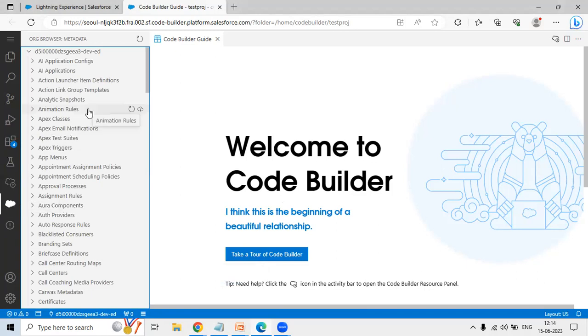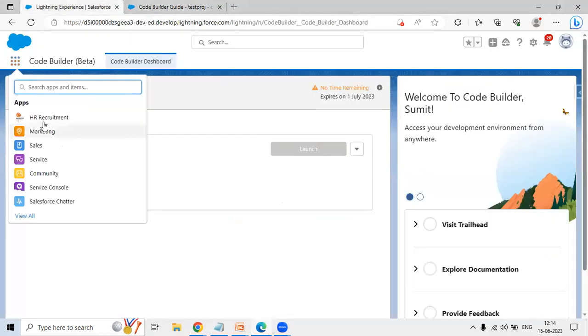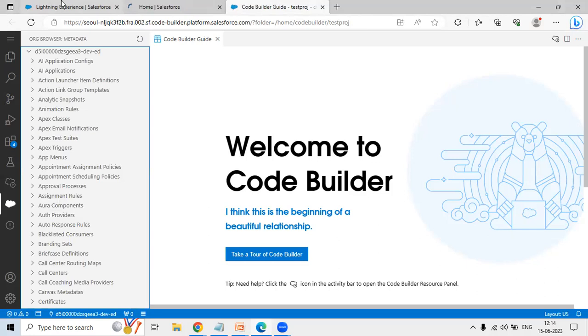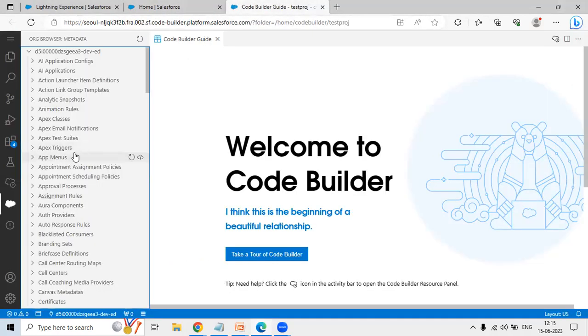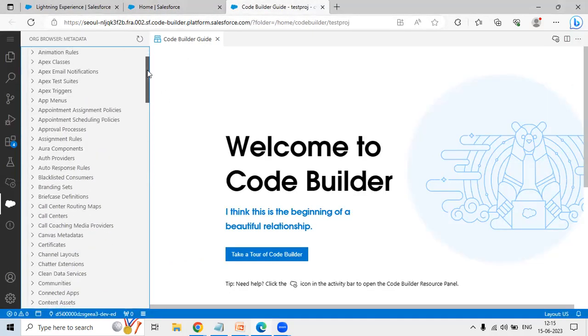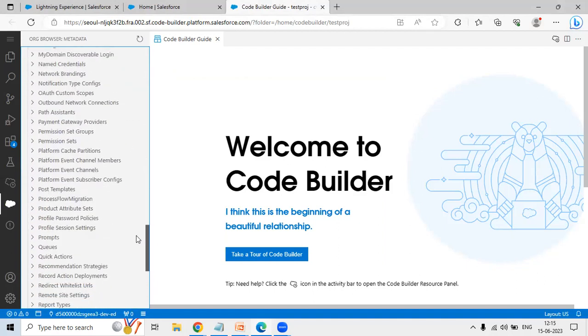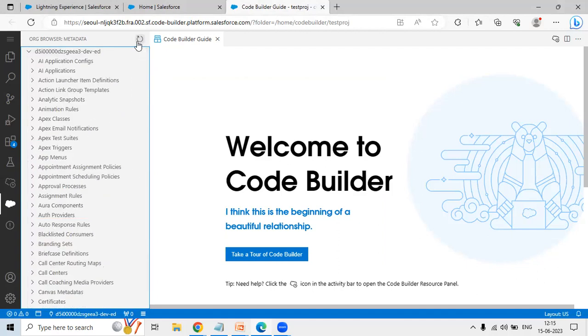In the instance which I'm going to use right now, there's a custom application called Recruitment Application, and within this application there are custom objects like the Position object and others. If I scroll down, I can see the Position object. If you're not able to see that, you have to refresh this and it will list it out.